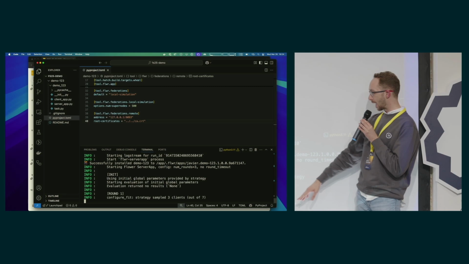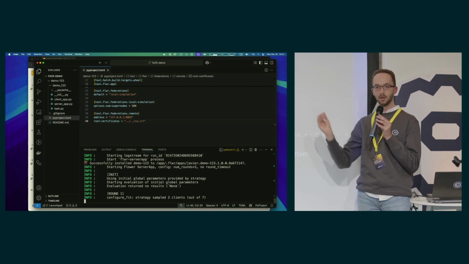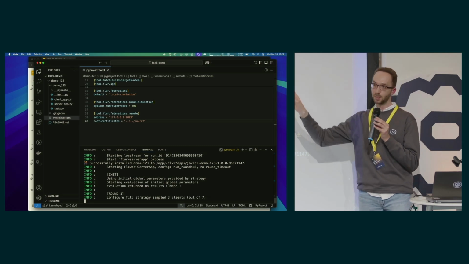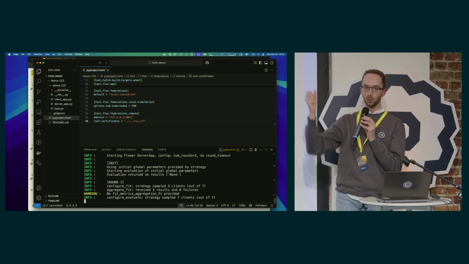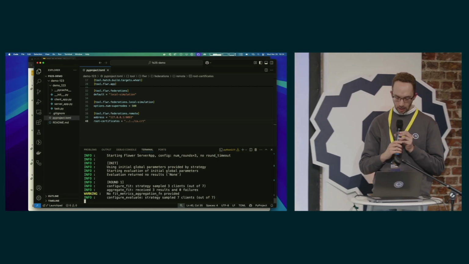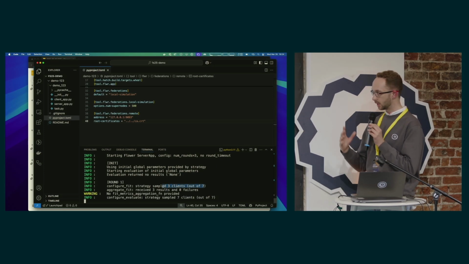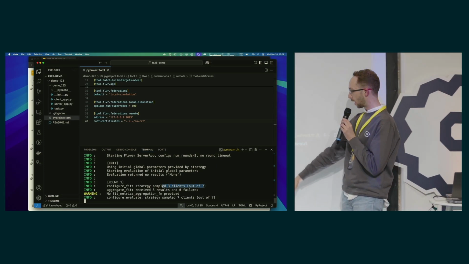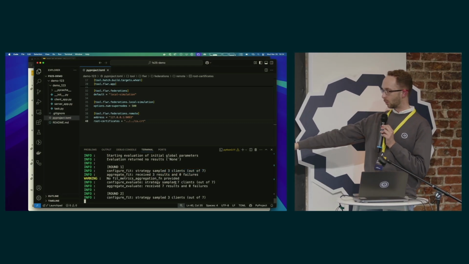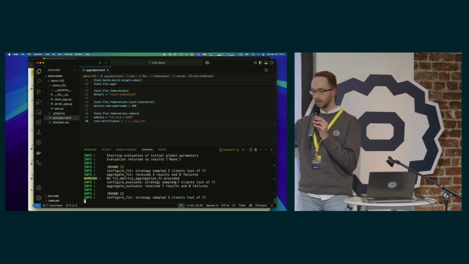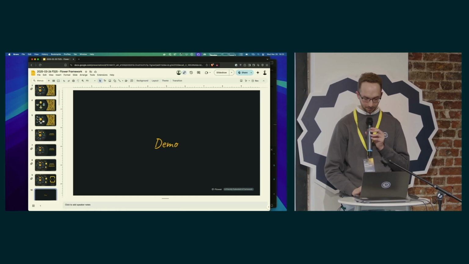What has happened is that my app, all the code in my app, has been bundled into a single binary file. It has been sent to the server, the superlink, and the connected clients to the superlink were able to pull this code and execute it. And you can see, as I mentioned, there were 7 clients, so we are following the same logic, sampling half of them for training and all of them for evaluation. We'll go back to what results are being generated with this later in this talk, so stay tuned for that.